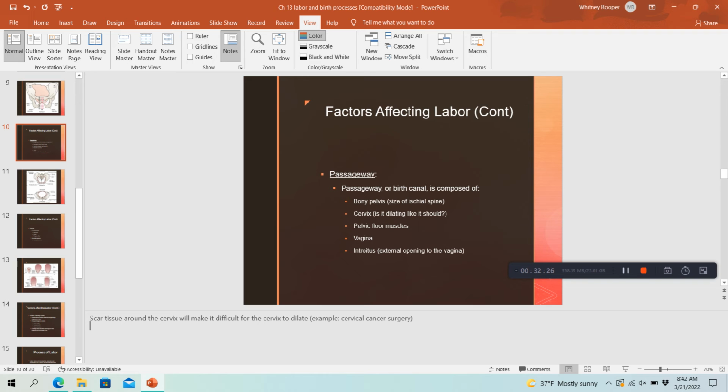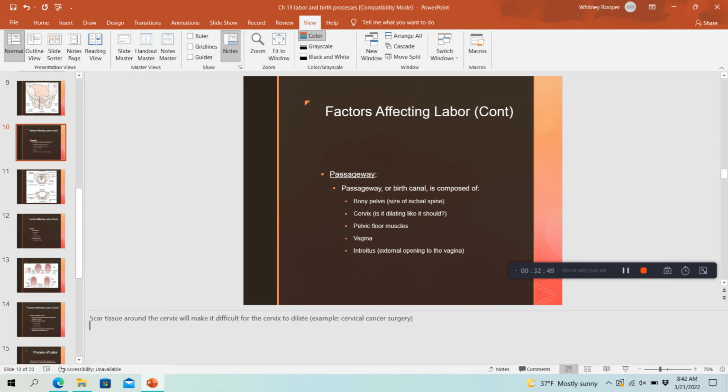And maybe someone has a very normal, average size pelvis, but they have a 10.5-pound baby. So through no fault of mom's own, unless it's from diabetes and she ate too much sugar, she has a good sized pelvis, but the baby's just too big. So again, it comes down to proportion. Cephalopelvic proportion versus disproportion.